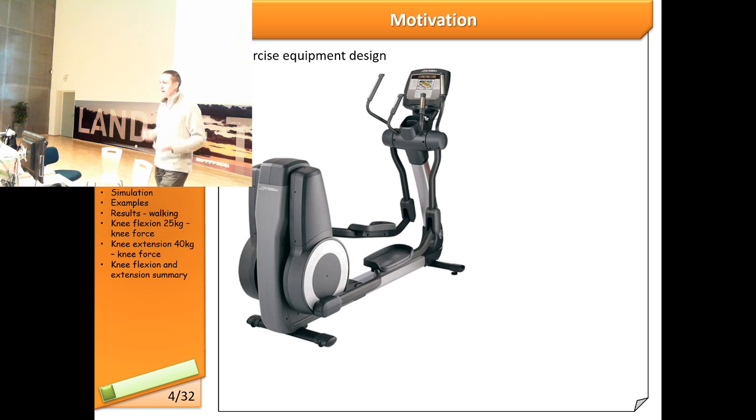That kind of equipment has to be designed to accommodate both, because you would like to design one machine that can be used by a 200 kilo guy who wants to lose weight, and also by somebody lightweight, some small lady who just wants to exercise to boost her physical fitness. And to design the equipment in that way, you actually need to do some sort of simulation.